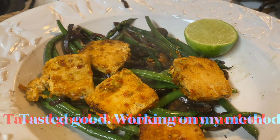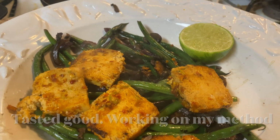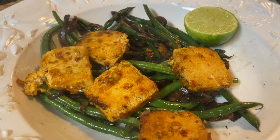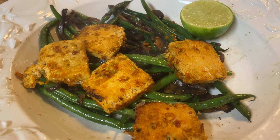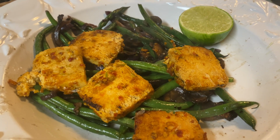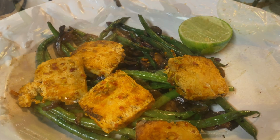There it is. Tofu. I guess I'd say braised tofu on green beans and with mushrooms and onions, and I squeezed the juice of half a lime on top of the tofu, so it would have a little zingy taste. So now I'm gonna have lunch.